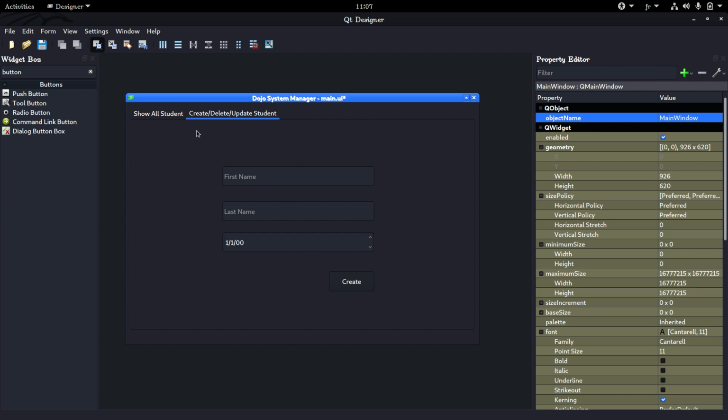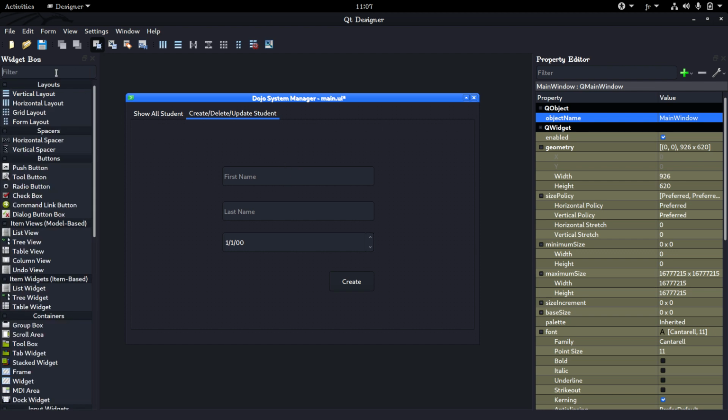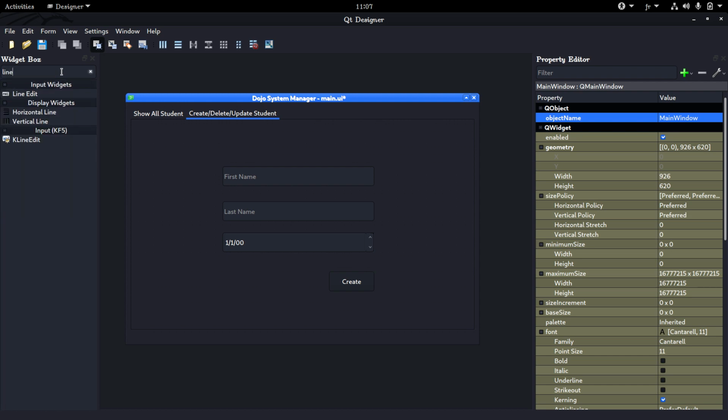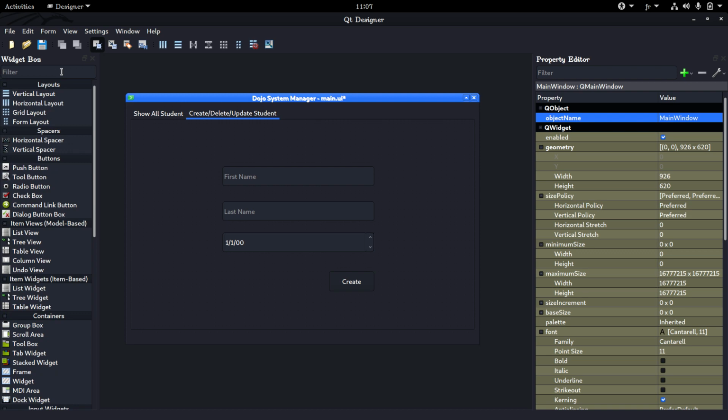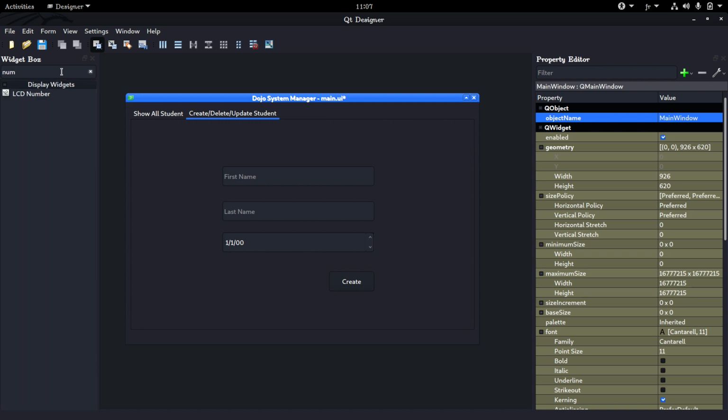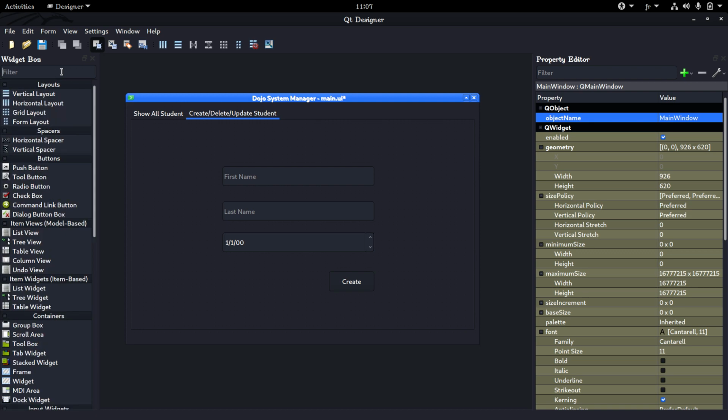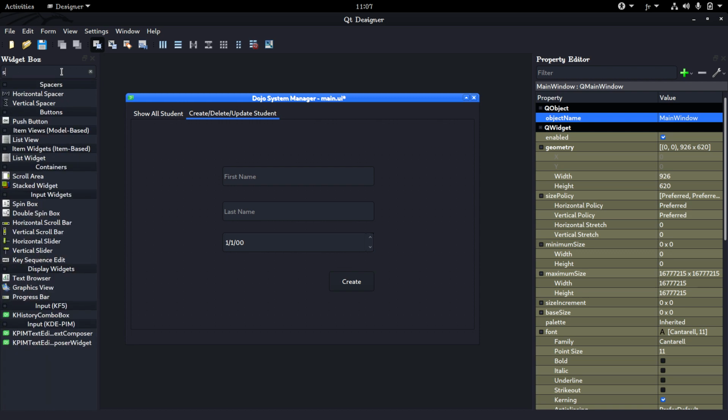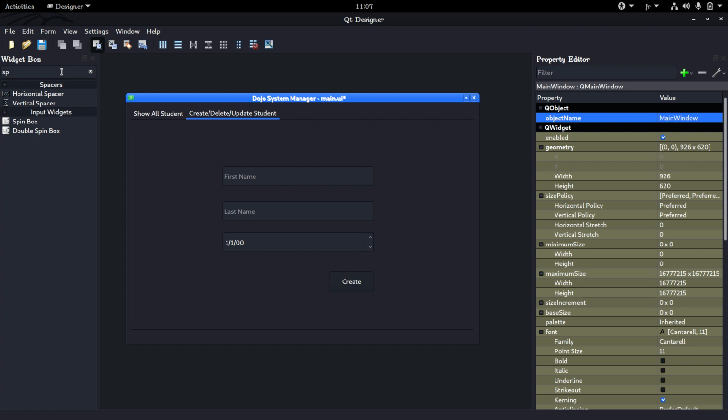So we need some kind of a line edit in order for us to give it the number of our student. For example, we can have a line edit, or we can have something called, I guess, LCD number. Yeah, we can have LCD number as well, but we can have, for example, a spin box.